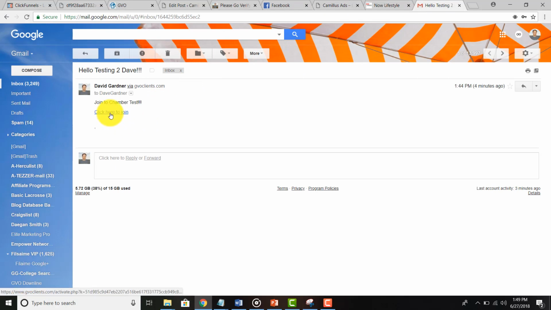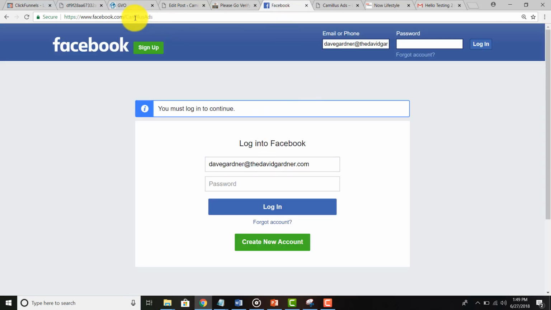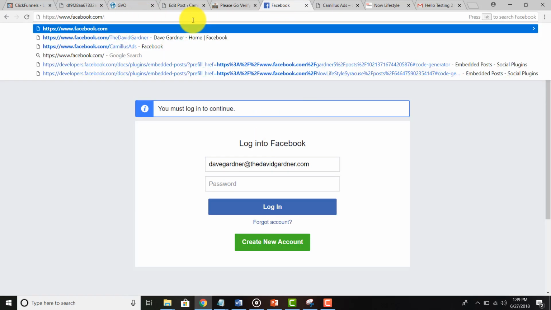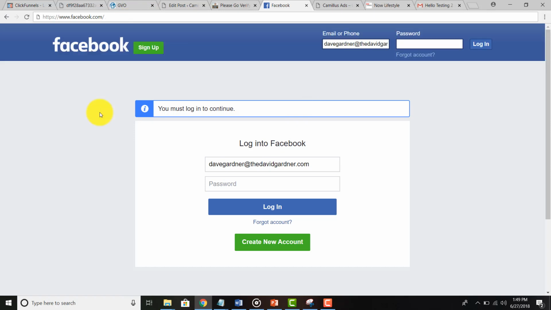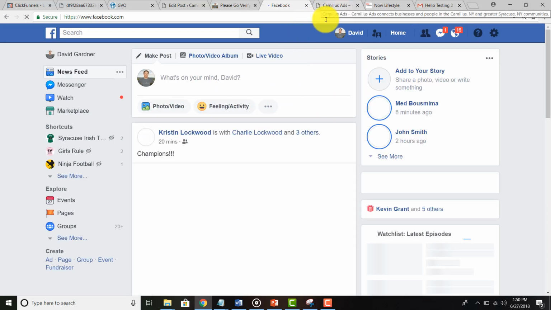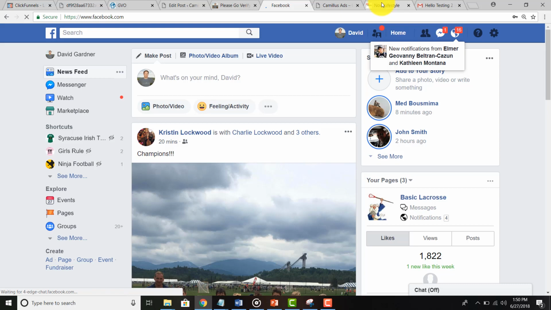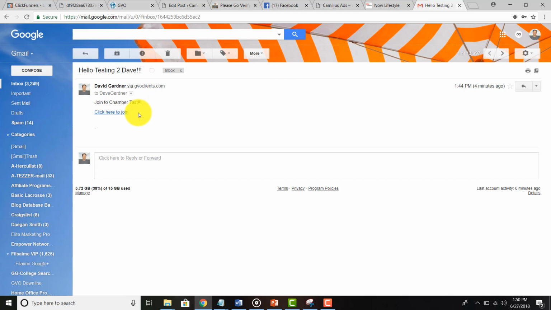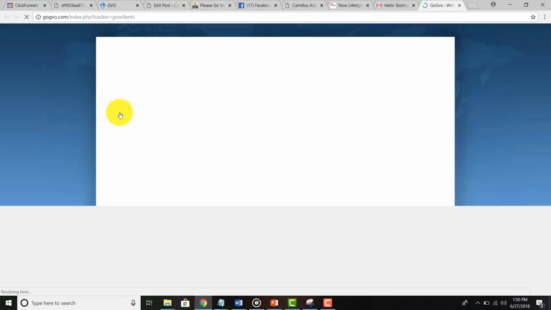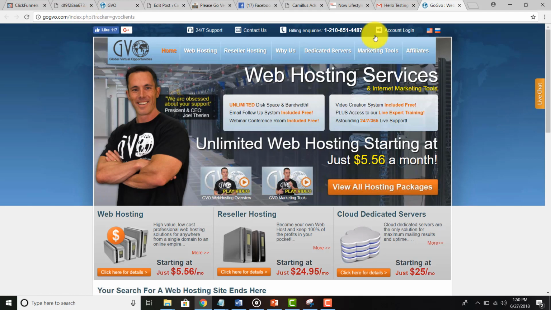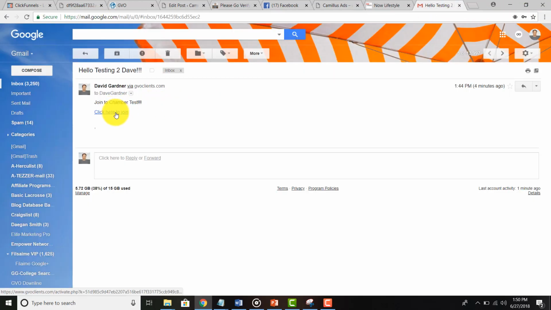So when we accept it, I'm going to now be forwarded to that Facebook page for Camillus ads. So I'm just going to log in. We're going to go into regular, just so I show you that this changes. We'll go to regular Facebook. And we're going to log in here, just so I have my Facebook open and you can actually see what's going on and get some instant stuff. So notice I'm not at the Camillus ads page, but when I go through and I click my email, click to join, it's going to send me to that Camillus ads page or to some other page that I have set as far as where I want it to redirect.